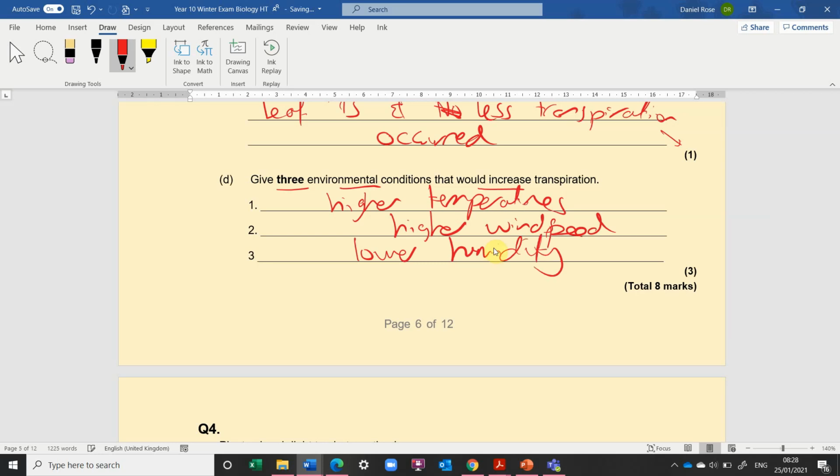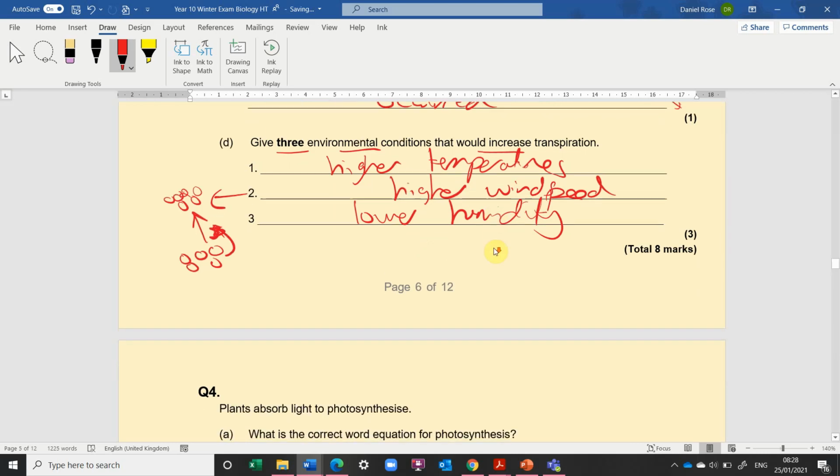And it's all about when evaporation takes place. We've got lots of particles in one place and they want to move into the air. If there's lots of particles in the air, it's harder for that change to take place, and so particles can't actually evaporate. If we have a big wind going by, it blows away the particles. Or if there's less in the air because of less humidity, it blows away the particles. And finally, when there's more temperature, there's more kinetic energy, so they're more likely to leave the liquid and move into the air.